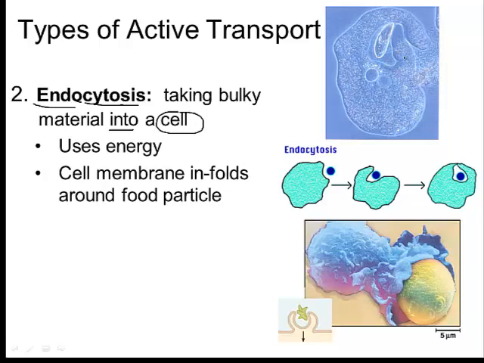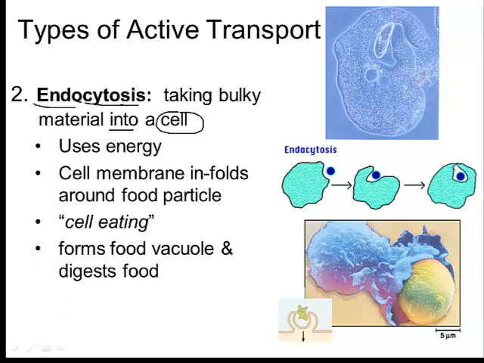So here you can see an actual cell. This is its membrane right here, and it's actually wrapped around this much smaller cell. Here's just a kind of a graphic of it. So here's a molecule, and here's a big cell, and you can see it just starts to kind of fold itself around that molecule. Here's a white blood cell going after another cell that came to the body. Here's another little picture of it, kind of showing it grabs it and pulls it in. So it kind of looks like the cell is eating if you look at these pictures, right? Food's on the outside, now it's kind of grabbing it and bringing that in.